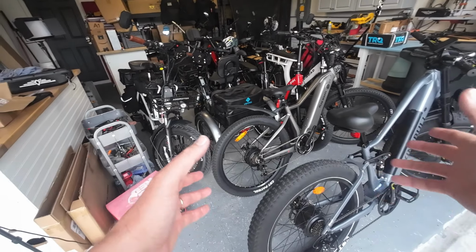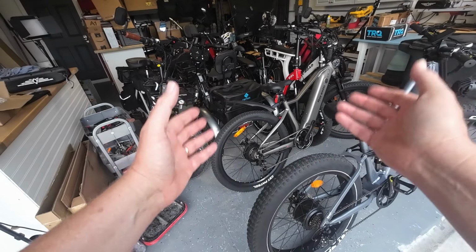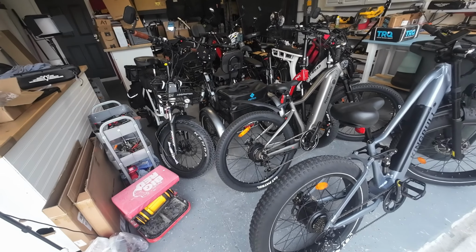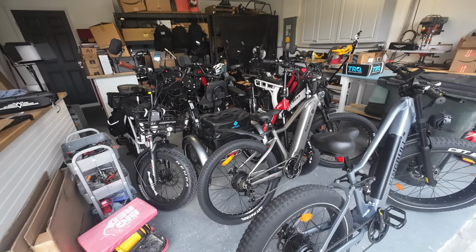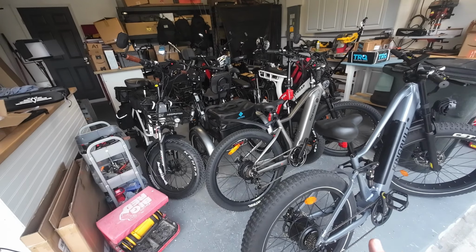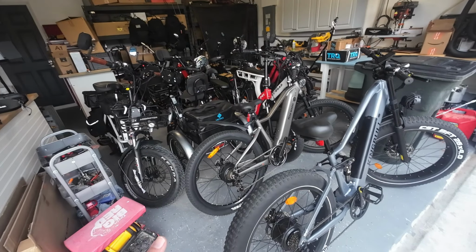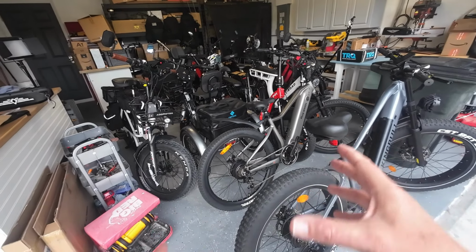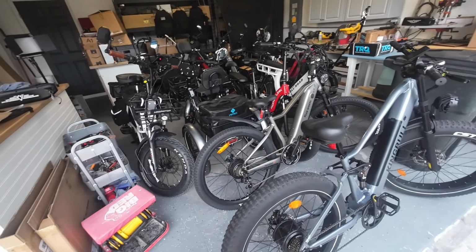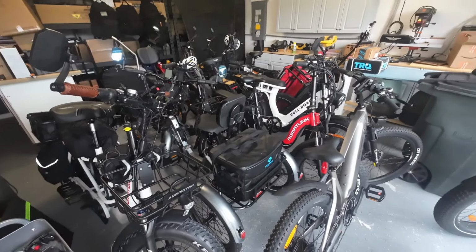So with no income coming in, I basically do this for the bike, okay? Because I get to enjoy a bike. I get to check it out, but then I get to sell it. And when I sell it, that's my income for making all these videos. But oh my goodness, they're getting harder to sell because the market's getting flooded with them and the prices keep coming down. So I can't keep doing that either. Something's going to have to change, because I've got to keep selling them since I keep getting them in. I've got to figure something out because I need to be able to pay for some stuff.